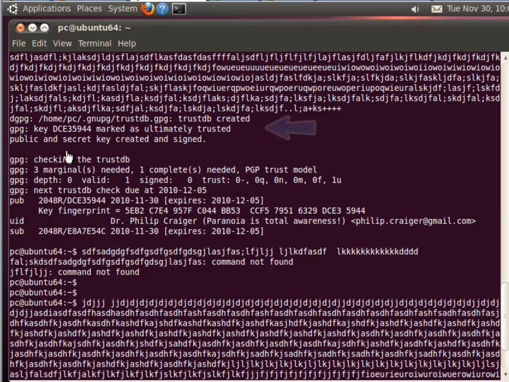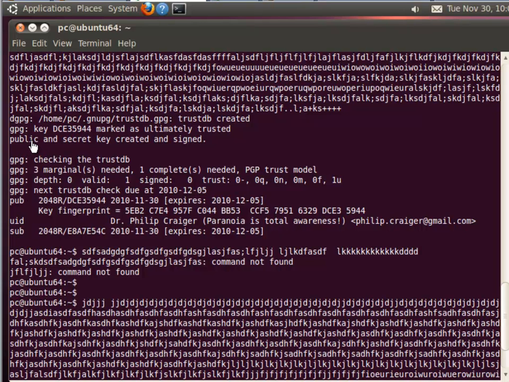And after all that, we see that GPG has created a trust database. We'll talk a little bit about that later. It's also created a unique identifier for our public key, and that's in hex, and that's what this is right here. And so when someone wants to download your public key, they can either refer to it via your email address, which is a unique identifier, or this unique combination of hexadecimal characters.